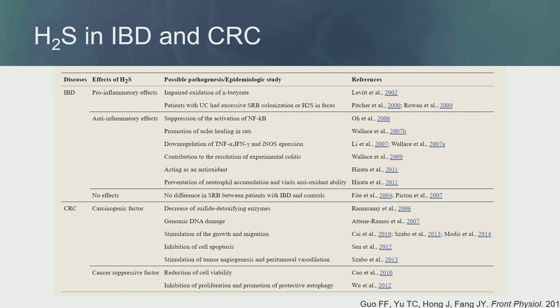We have several studies connecting H2S with inflammatory bowel disease and colorectal cancer, but this is not yet proved. We have studies showing associations with IBD and colorectal cancer, but also studies showing no association at all. One study observed SRB had no effect in IBD patients compared to controls. In colorectal cancer, SRB may actually have a cancer-suppressive factor. So we have dual roles for H2S — it's hard to study because we believe it's about levels: when you change the levels, you change the role of this molecule.